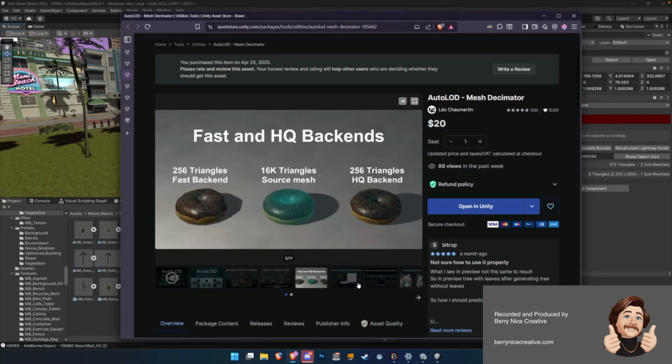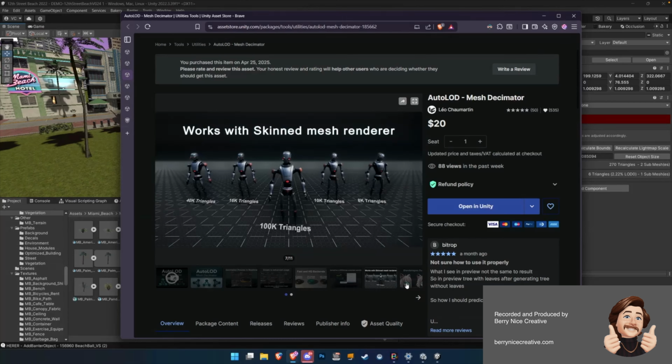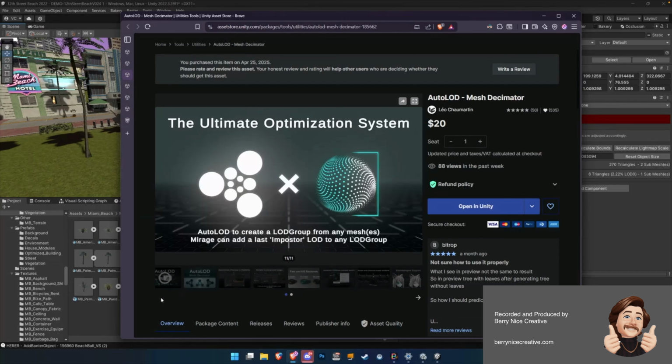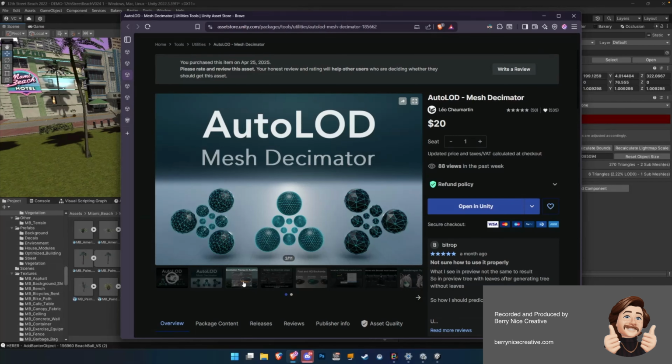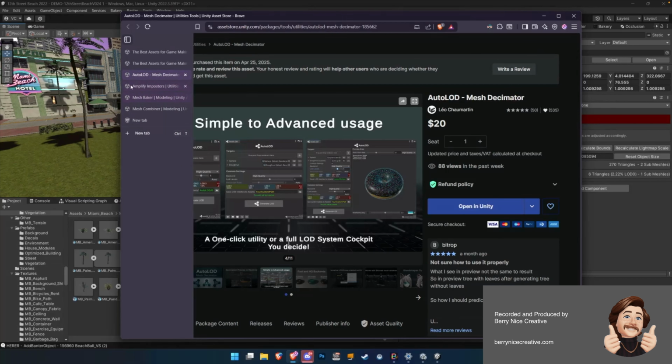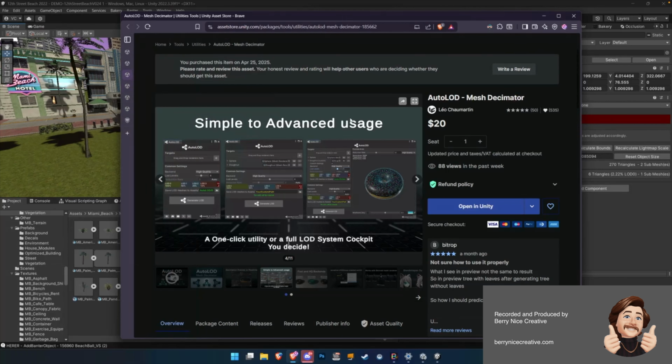Basically, you could just assign the objects for it, and then it'll automatically decimate them and even create the LODs component for you, so you don't have to do it manually.